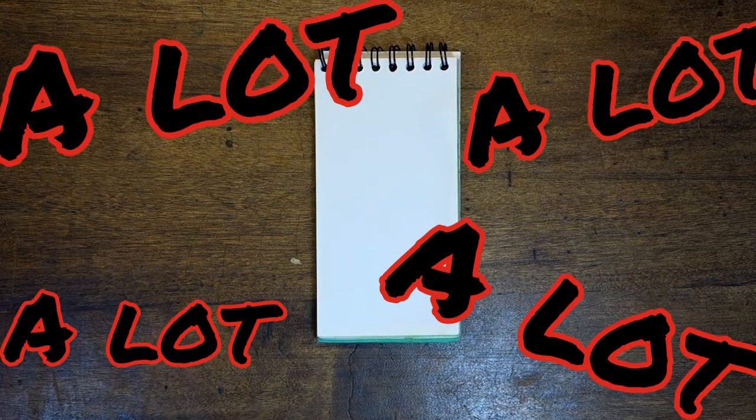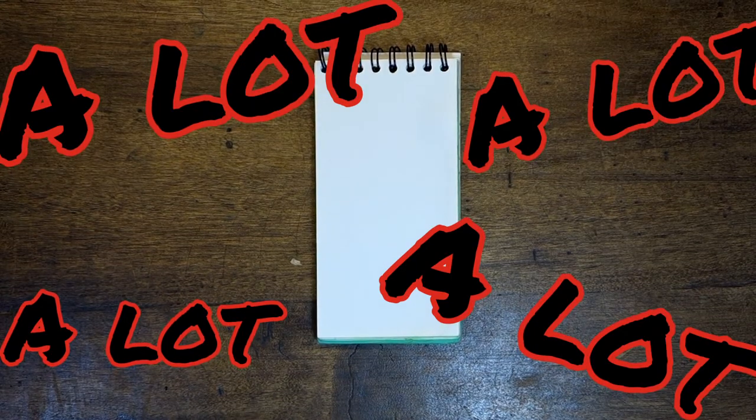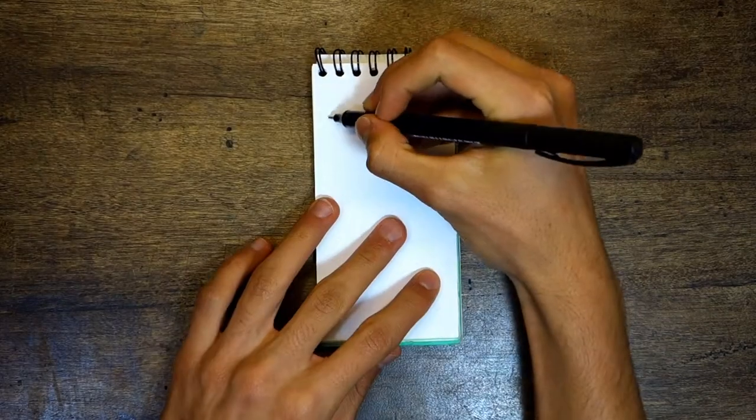Well, I have been drawing a lot, not like before, just a lot, a lot. And I started a new sketchbook and I wanted to show it to you guys, but before that I wanted to do a really quick drawing in front of your eyes so you would believe me that the sketchbook is drawn by me. And yeah, so I drew the Statue of Liberty two times, that it's actually a really good monument.